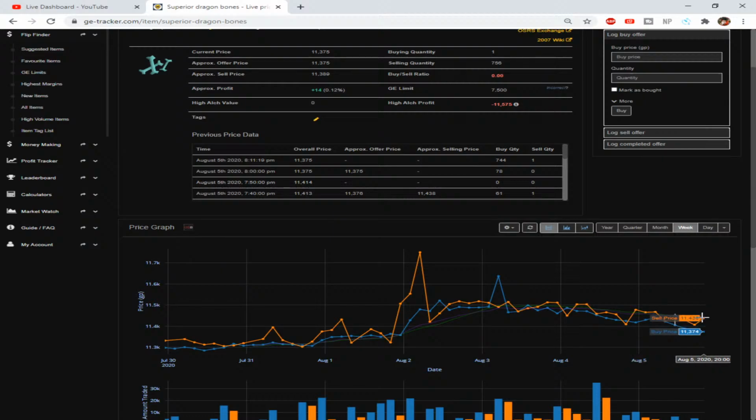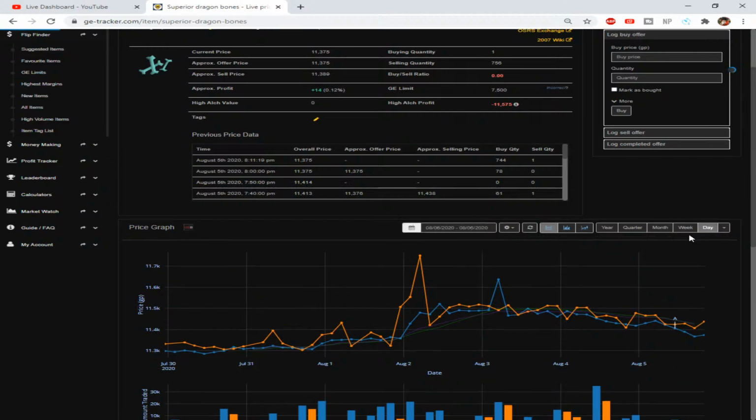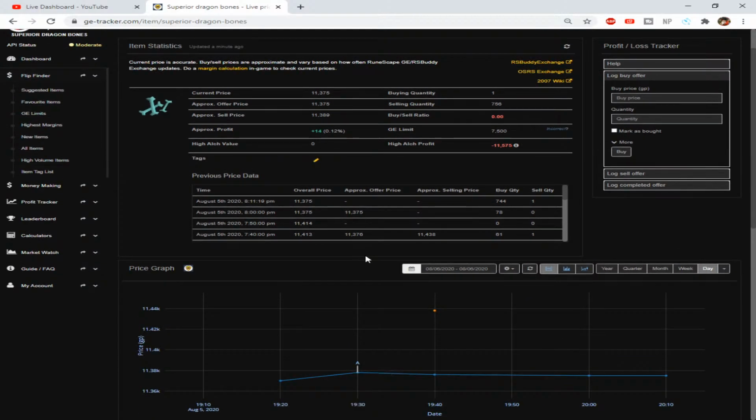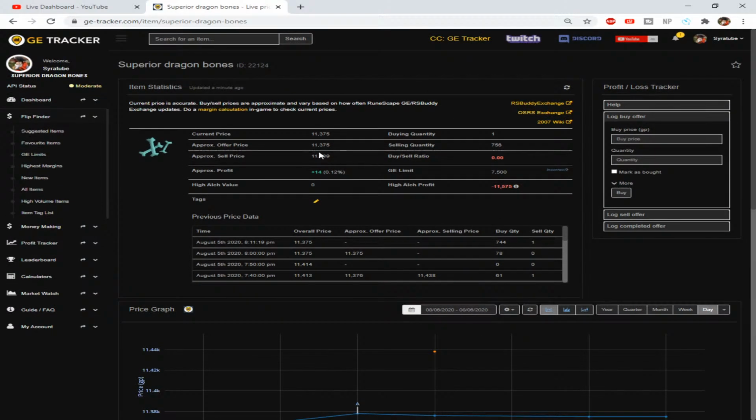So if there's a lot of gapping going on, it means that there's a pretty fair amount of price uncertainty with the item. So if we go look at the day view, that's not really going to provide us a lot of information, to be quite honest. But it does look like that today, one was bought for 11,376, and one was actually sold for 11,438. So if I was to list these overnight, I do know that they are traded a fair bit. So I would probably go with a price listing of around 11,335, maybe, is what I would aim for.